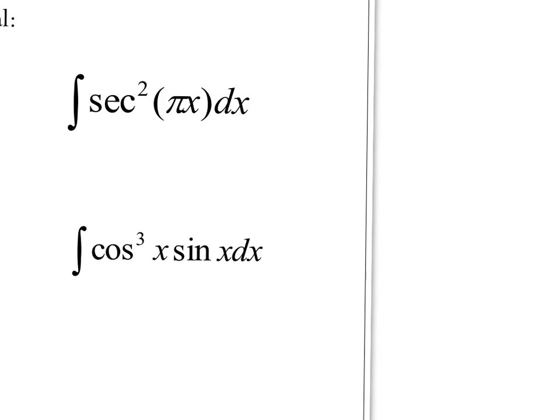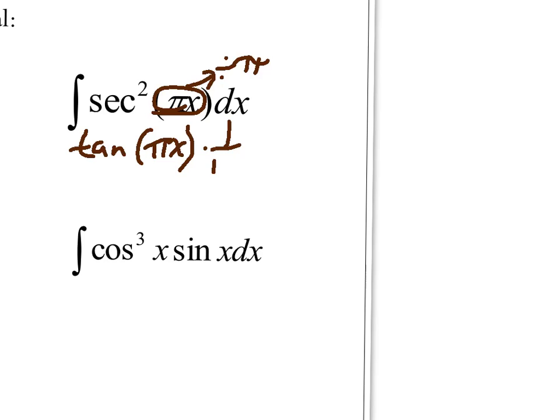So here's two more examples. The antiderivative of secant squared pi x. That sounds like tangent. So remember, the derivative of tangent is secant squared. So the antiderivative of secant squared has to be tangent. But remember, I leave the inside alone. And then to complete the chain rule, I have to divide by the derivative of the inside. In this case, I have to divide by pi. So remember, I don't usually divide by pi. I multiply by its reciprocal, 1 over pi, plus c. And so there's my antiderivative of this function here.